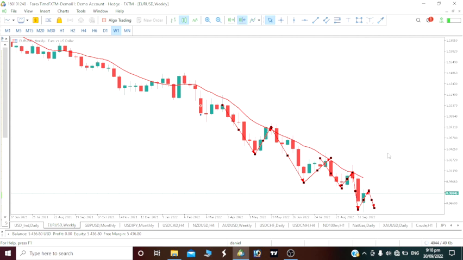Now monthly time frame says we are still going to continue to go bearish, because on the monthly time frame we are still having a drop, which means we are to continue to drop. Now this weekly time frame says we are also going to go bearish, but we've just recently had a pullback area, right? Like a correction. Now once this correction is over, what are we going to be expecting? Another drop. So now I know what will be in your mind. Is this correction over? Well, probably not.